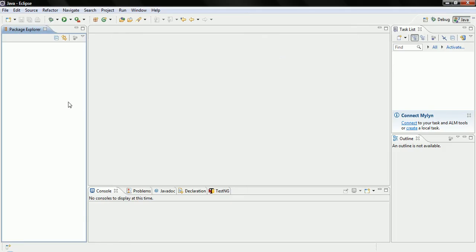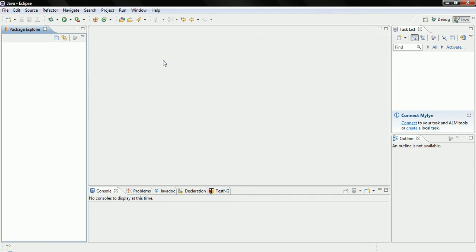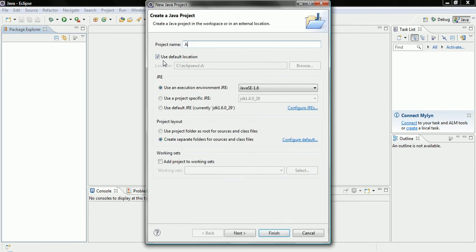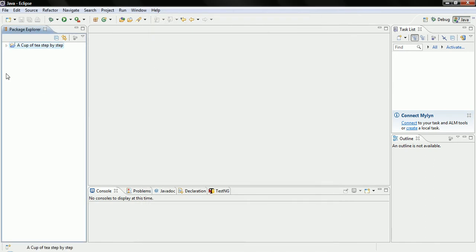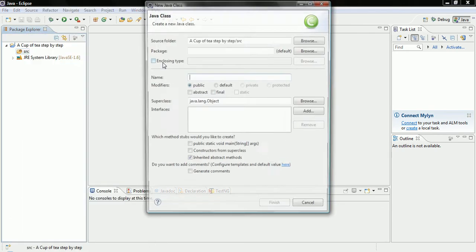Here I am. So I'm going to start with this example. I'm going to call this project, let's say, a cup of tea step by step. So, following the principle, always keep it simple and stupid.